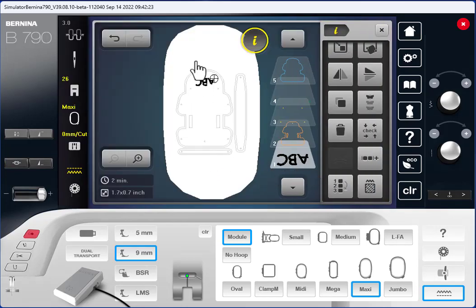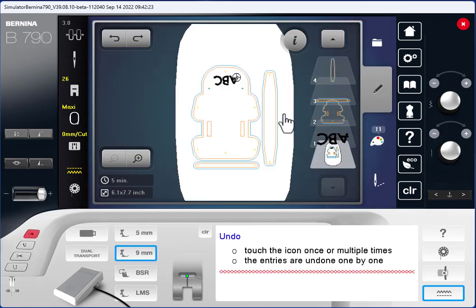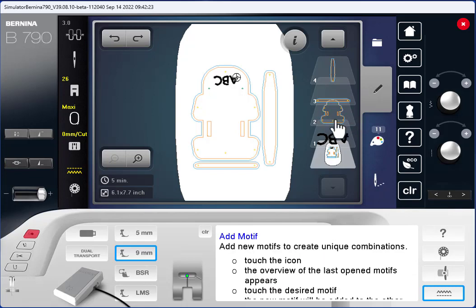Also, if you were going to do the long handle, you could go into layer number 4, which is the little marks for the short handle. If you're not going to use the short handle, you could delete those as well. In this case, I am using the short handle, so I'm not going to delete those. If you want to regroup that section, you could simply go back in here. This will combine the layer that's chosen and the one above it. There isn't a lot of need to actually regroup this because you're going to end up just stitching through everything after you stitch this.